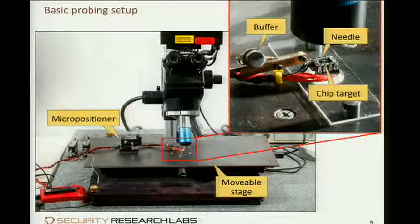It's a specialized microscope. It's specialized for the probing task. It's specialized in that it has a large working distance, so the microscope is pretty far from what it's looking at. Yeah, it's about the working distance. The objectives are actually what is specialized. The rest is a normal thing here.